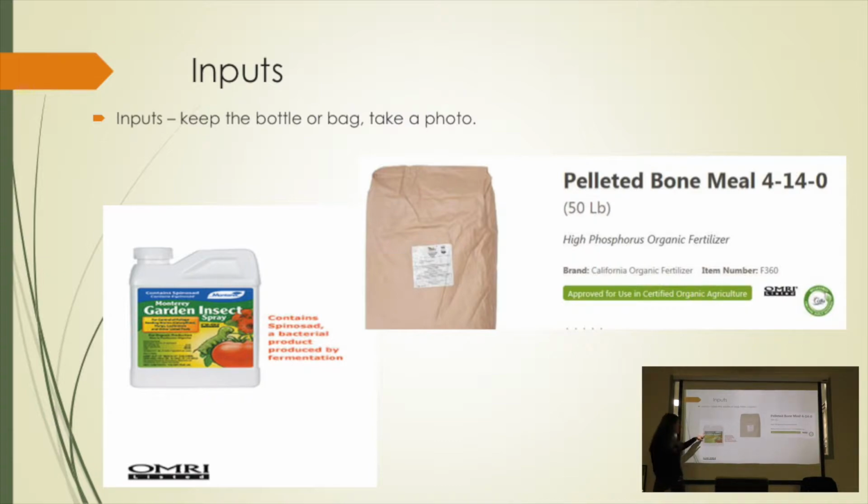I mean, probably not, but the names vary a lot. Same with these types of products, the pest control products can be very closely named, and that's why we get particular, because sometimes one is allowed and the next one's not. This isn't the best example, but it might be Monterey Garden insect spray. The next one might be Monterey Garden insect spray 3, and that one's not allowed. And it changes every year. We spend a lot of time in the office on which one is this and is it allowed, just to make sure. So just be aware that you need to be very specific. And it's because we have to be very specific.